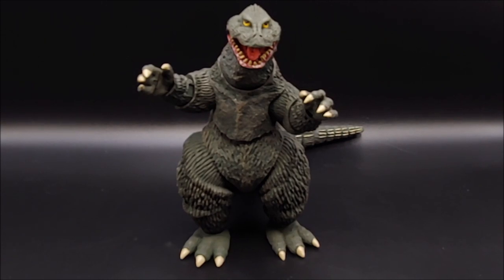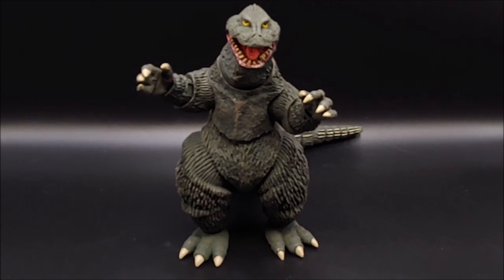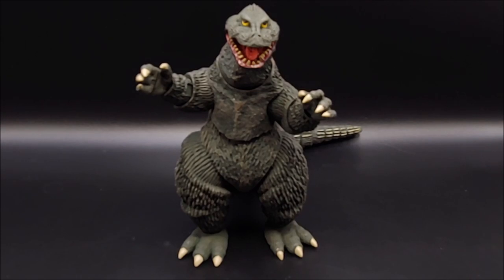This is a great figure, and I think you should buy it. I have videos coming up, so I don't have them out of the box yet, so I can't show you a comparison, but please stay tuned because I have reviews coming up for a King Kong figure as well as a Gamera figure, so please stay tuned and watch those videos.